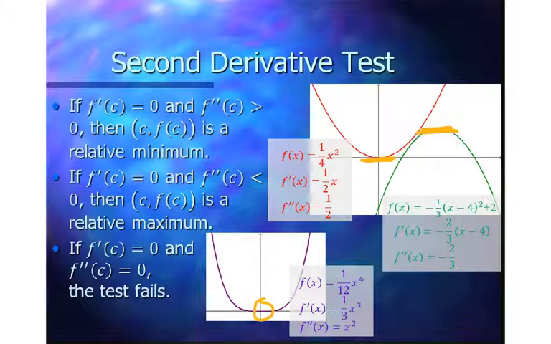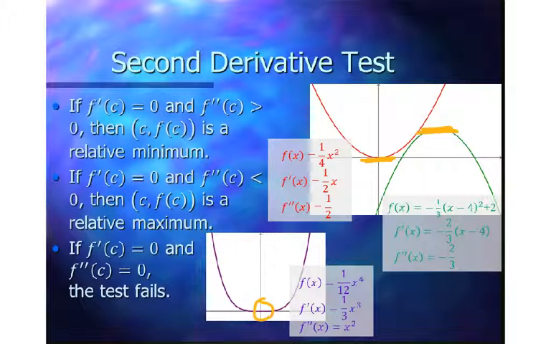But then we go ahead and take the second derivative. The derivative of 1/3 x cubed just gives us x squared. And the problem here is that when we are at 0, the second derivative is also 0. And so even though we can pretty clearly see from this graph that (0, 0) would be a relative minimum for this graph, the second derivative just fails to give us that information, because technically at that point that graph is neither concave up nor concave down, even though it looks like it's concave up everywhere. It really isn't.